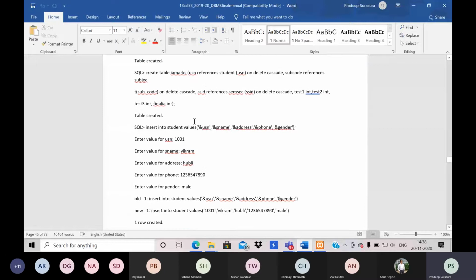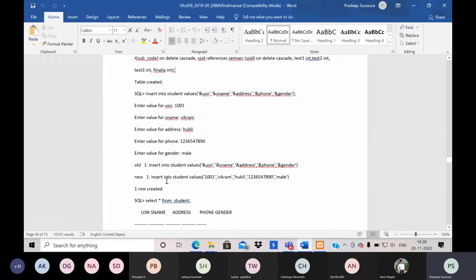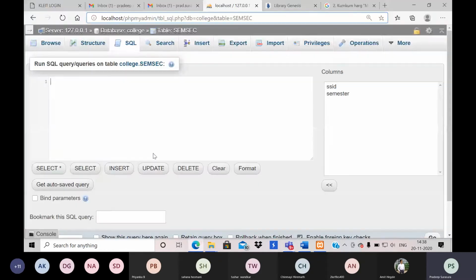So inserting, I will take one by one. In this I'm not able to do call by reference. If I'm using call by reference, then in one shot I can insert all the values without any problem. So that is the advantage in Oracle. Here I'm not able to do that. So I will try to do some changes here.